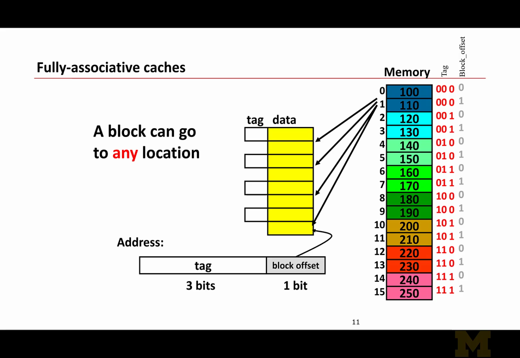And like we talked about, this has a tremendous cost in terms of tag comparisons, both in terms of the area cost of implementing a CAM for these tag comparisons, and also the time it's going to take for you to perform that CAM lookup for every address. And both of them scale as you increase the number of cache lines.